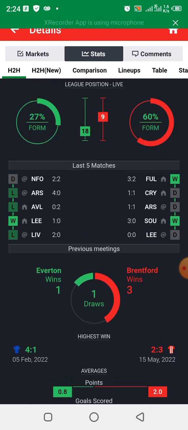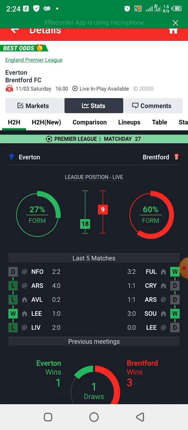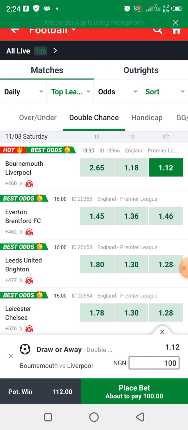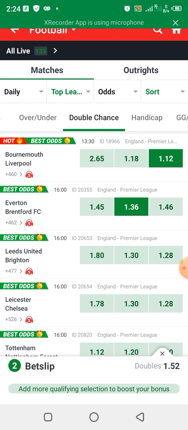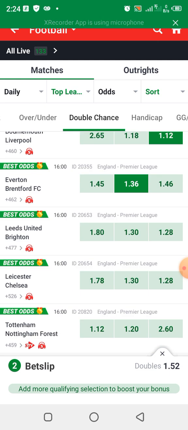And checking the odds that the bookmakers provided, you can realize that the game seems to be very tight. That's why they gave the bettors very big odds to stake on. We have the odds of 1.45, 1.86, and 1.46. So in this kind of match, the only thing you can do is predict anybody win. That's how to predict home or away, draw, or anybody win too.